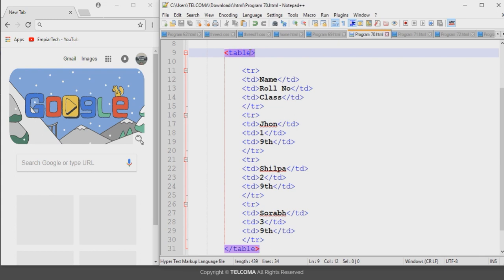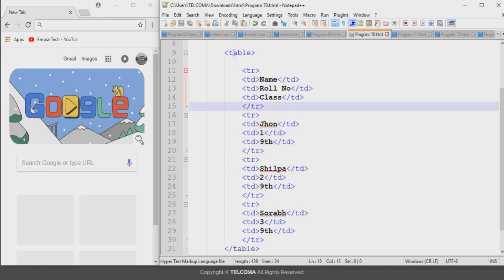Here this table begins with this table opening tag and this one is the closing tag, and after that to begin the rows we have to use this tr tag. This one is the opening tag and this one is the closing tag, and to define the cell in this we have to use this, that is the table data element. Here this is its opening tag and this one is the closing tag.